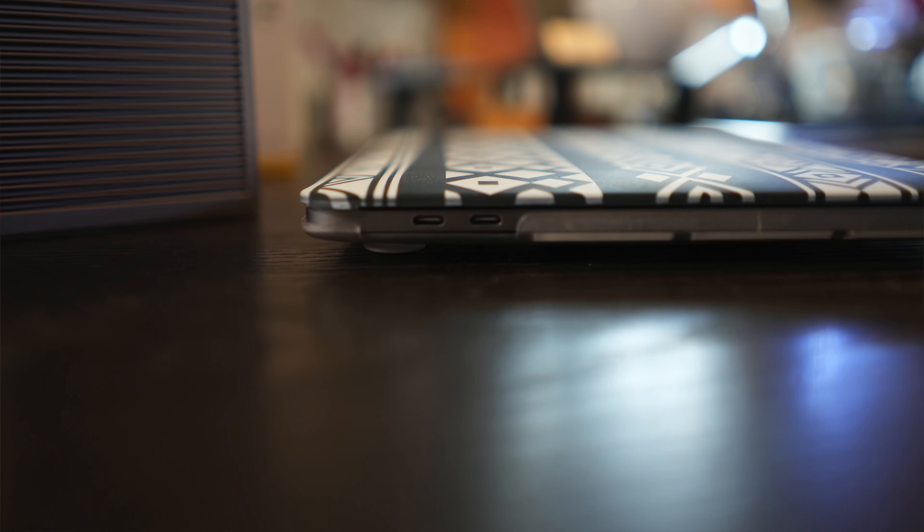I have wanted one of these docks for a long time — ever since 2020 when I had an M1 MacBook Pro, the 13-inch M1 MacBook Pro. That machine only had two Thunderbolt ports along with a headphone jack for all your accessories and charging. This particular dock has room for USB-A accessories, an SD card reader, an Ethernet port, and a non-Thunderbolt monitor, all while providing power in a single cable.